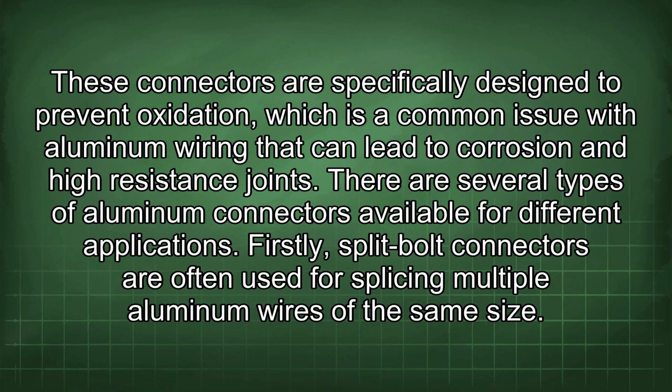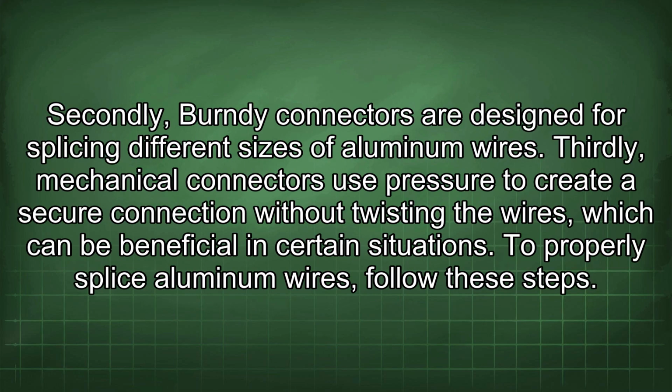Firstly, split-bolt connectors are often used for splicing multiple aluminum wires of the same size. Secondly, Burndy connectors are designed for splicing different sizes of aluminum wires. Thirdly, mechanical connectors use pressure to create a secure connection without twisting the wires, which can be beneficial in certain situations. To properly splice aluminum wires, follow these steps.